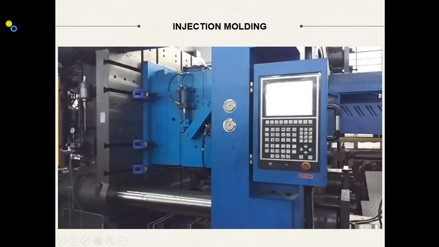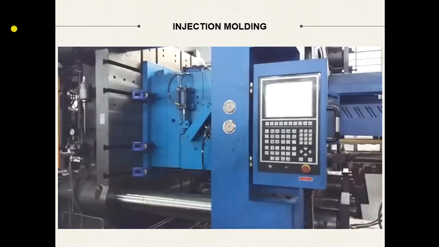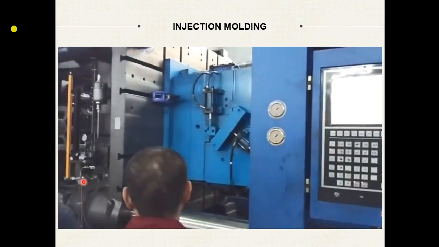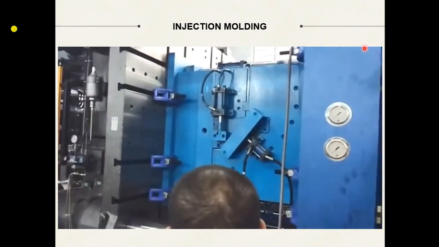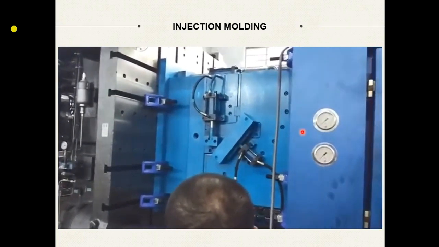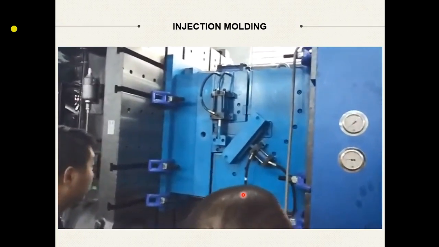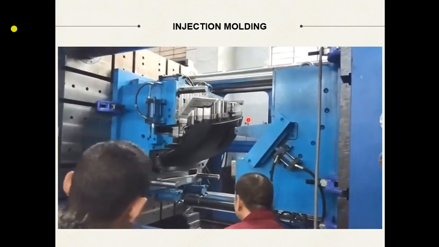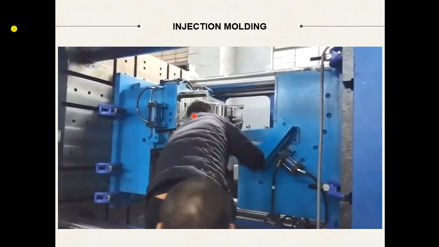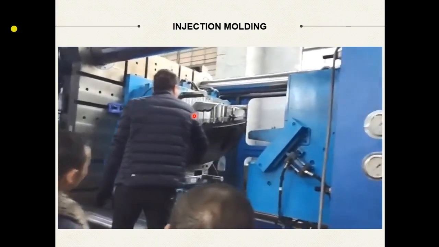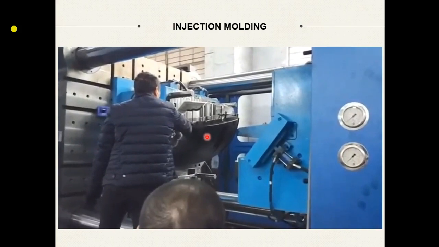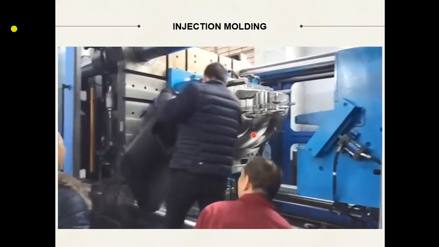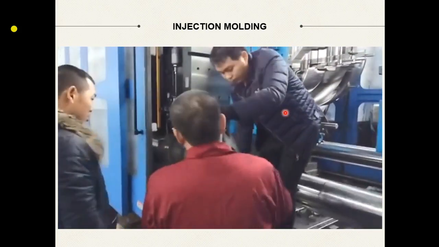This is a video of injection molding for car bumper. This is the injection molding machine. The injection molding process happens inside the machine. Now it ejects out, and you can see that this black color right here is the car bumper itself. The worker will manually take out the car bumper. And you can see this right here, this steel is the mold of the car bumper.